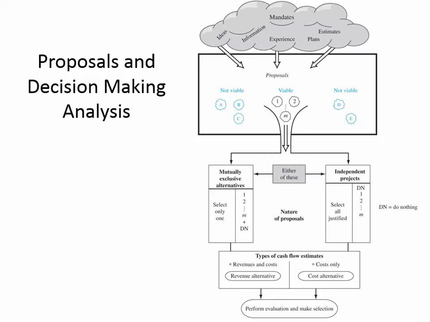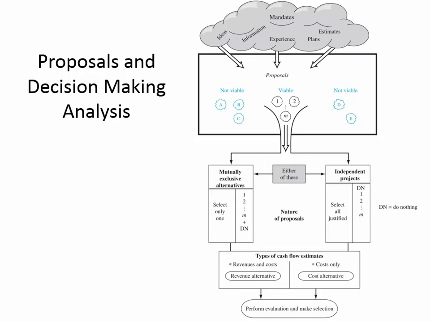Sometimes, with independent projects, you can do as many of those as you've got the resources for. And so an illustration of independent projects is that some companies have lots of different businesses. If you take, for instance, Toyota: just because Toyota makes the Prado doesn't mean they can't also develop the Corolla. Those are both vehicles that they can sell. They can have independent projects and do as many of them as they think there's a market for, and also as many of them as they have the resources for. So sometimes the projects are mutually exclusive, and sometimes they're not.